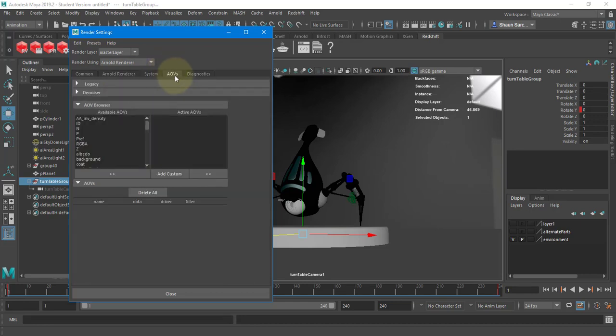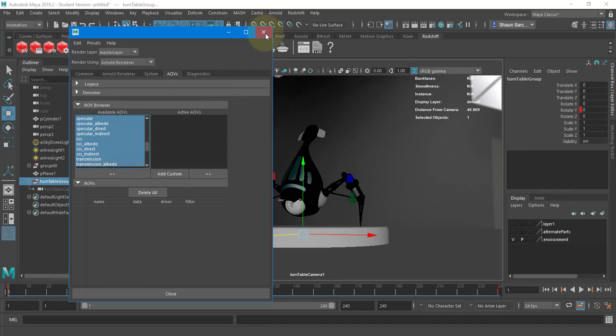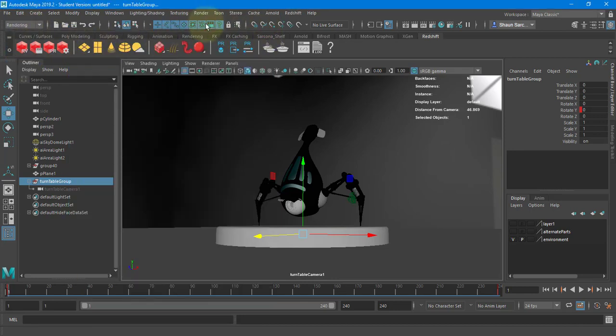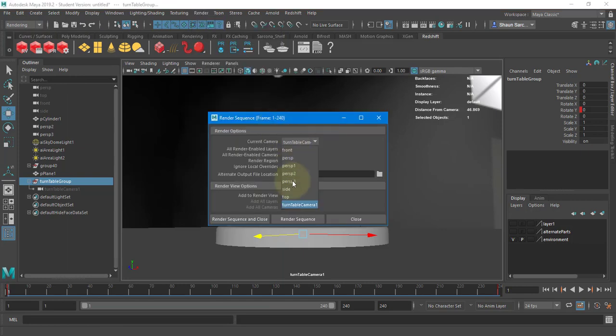None of these are currently set up because I imported my Mech just to show that when you import something, it doesn't bring everything with you. So I actually should have imported the platform into the other one, but that doesn't matter. And then I would go to rendering, go to render, and say render sequence option box, and then make sure that turntable is picked, and then I would say render sequence. And what this does is it opens up my render view, renders that frame, and then saves it out. Opens up the render view, renders a frame, saves it out. And it just does that for all 240 frames.